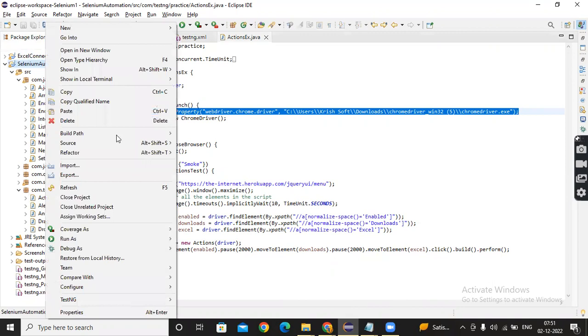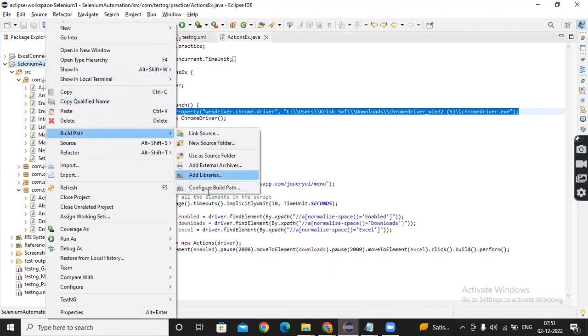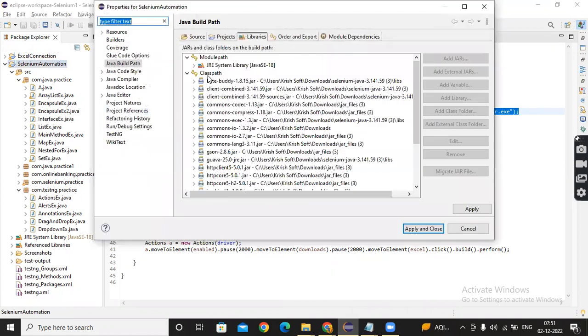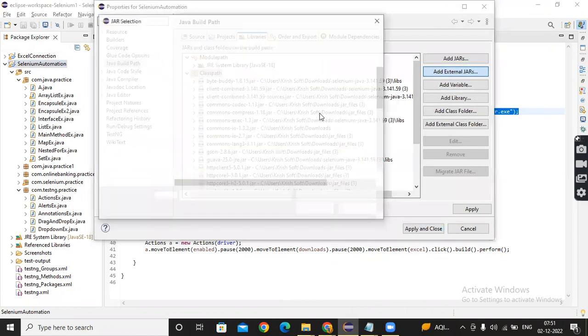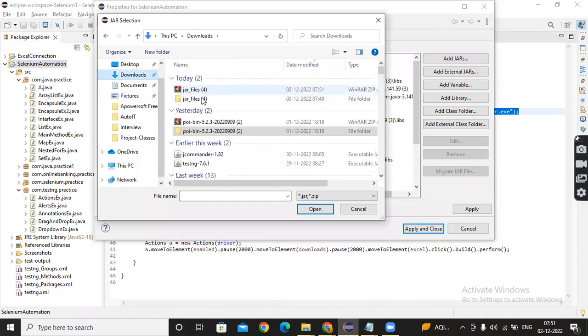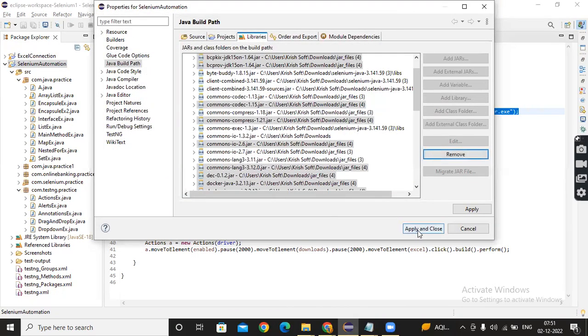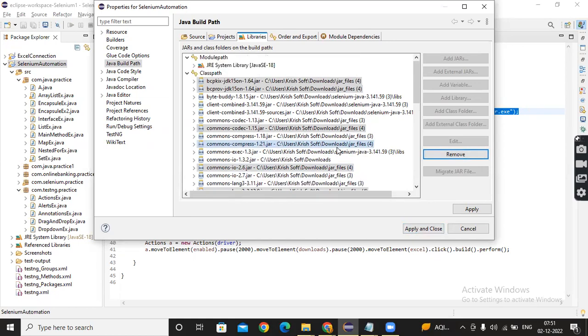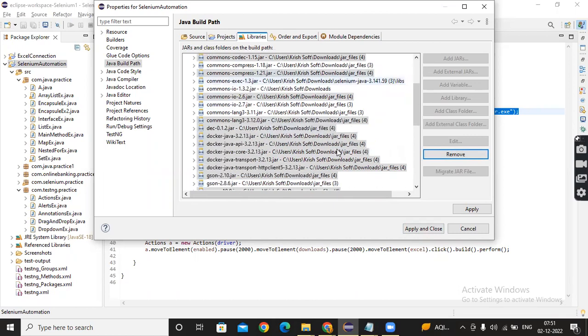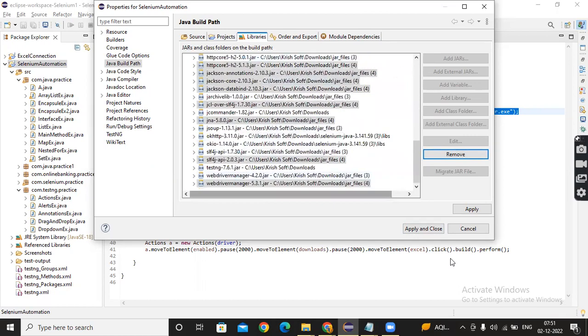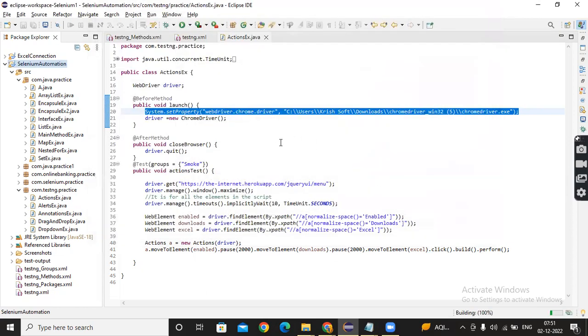Fine. Where we need to associate all the jars, guys? Go to the build path, configure build path, select class path, and go to add external jars. Go to the downloads, and these are all jars we need to associate. Select all these, click on open. Okay, all the jars are added. Perfect. Some of them are there multiple times. Okay, let me see if we get any errors. Perfect. Okay, I have associated all the jars.